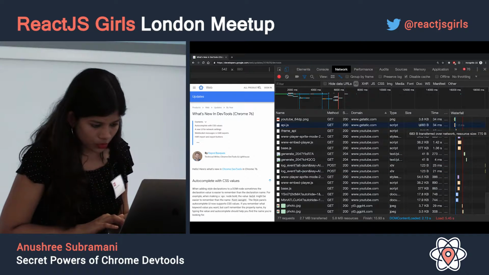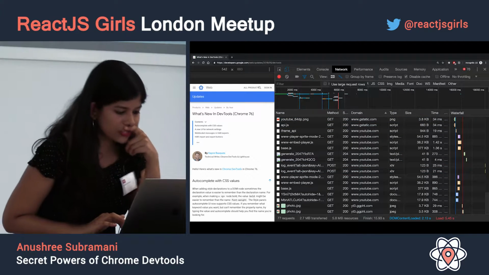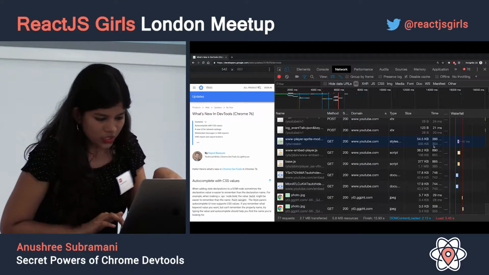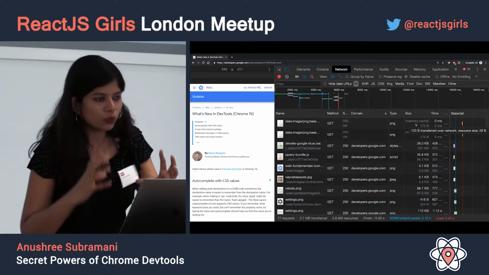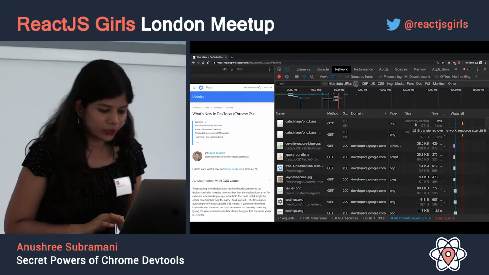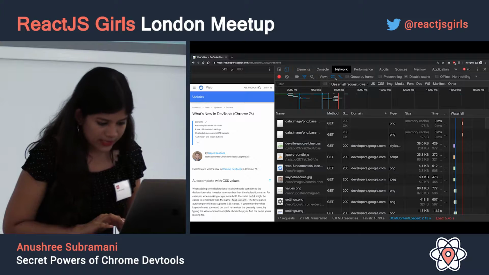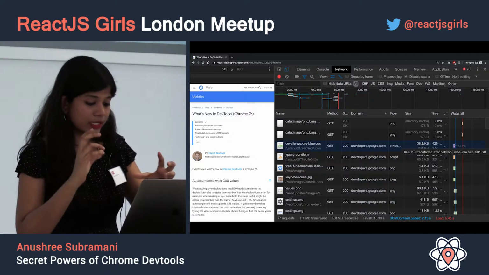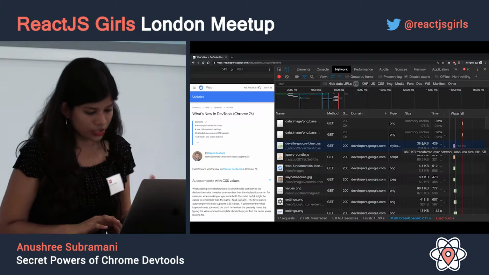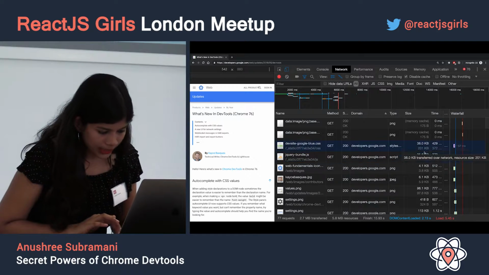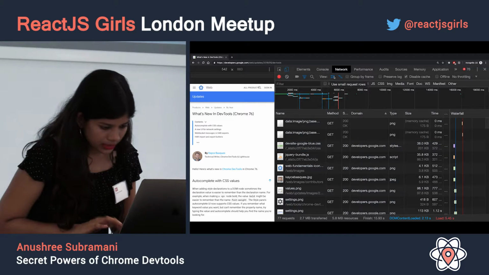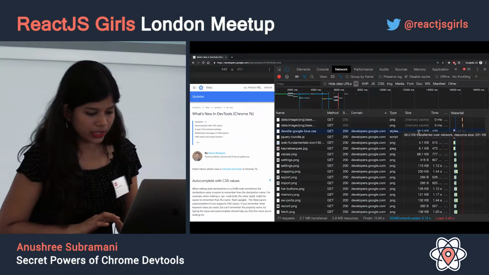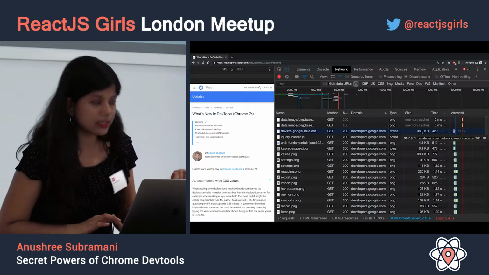Okay, so earlier there was this feature called "Use large request rows." The only way you could see the actual size of the content was by clicking on this, because here you will see the size of the content that was sent over the wire and the original size of the content. But now you don't need to do that. You can just hover over it, right? It shows you 38 KB is transferred over the network, and the actual resource size is 201.